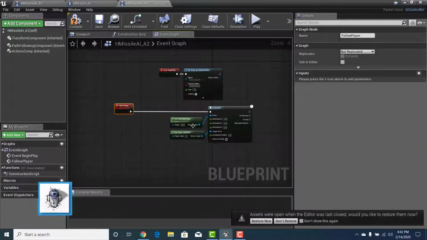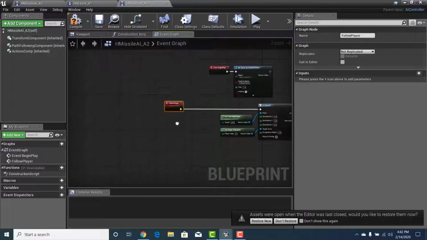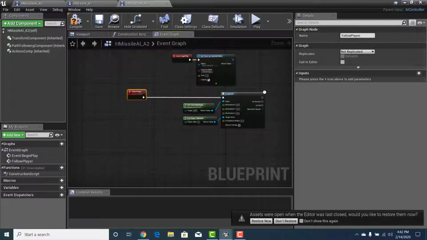Okay, so once you open yours up, this is what you're going to see. You're going to see the event begin play, which goes to our timer, and then we've got the follow player, which is listening to the timer, which is then creating the AI move towards, right? So it's grabbing a controlled pawn and sending it towards the player. What we need to do is create an if condition. The if condition is going to be based off a vector, and a vector is a location on the screen, right? A specific point on the screen.